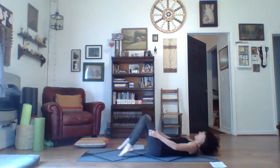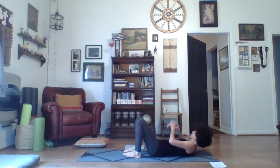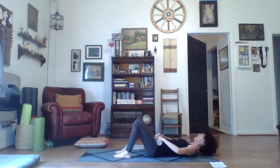So laying down long to your mat, grab your cans, put them in your hands, and then put them at the front of your pelvis. So right in that hip crease there. The feet are hip distance apart, so are the knees, nice and parallel. Chest is open, elbows are wide. Squeeze the glutes to tuck the tailbone.